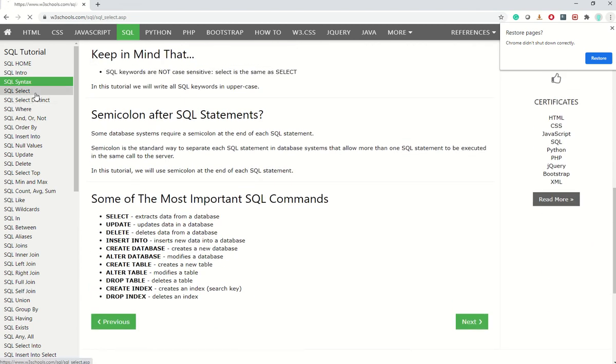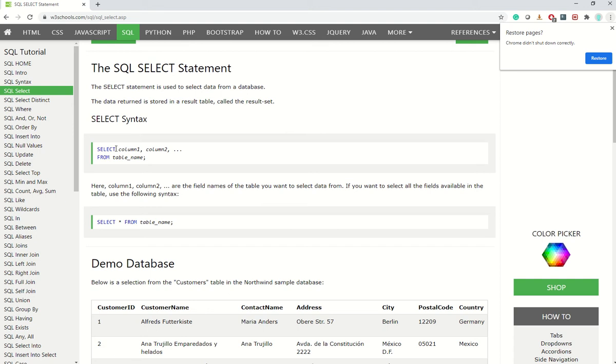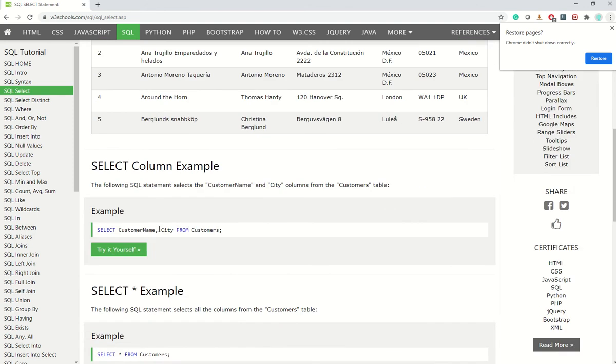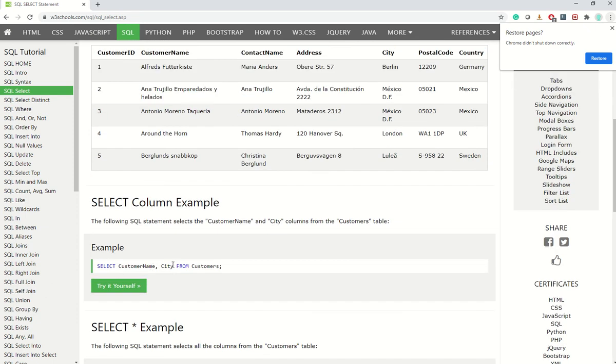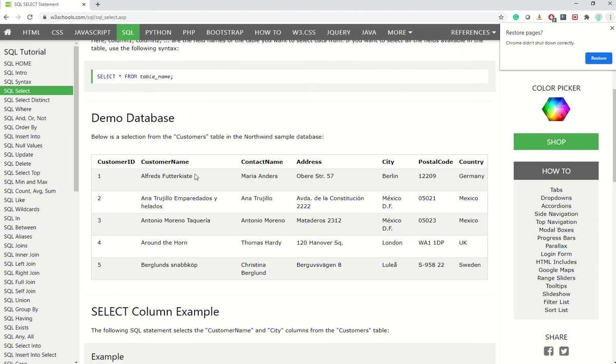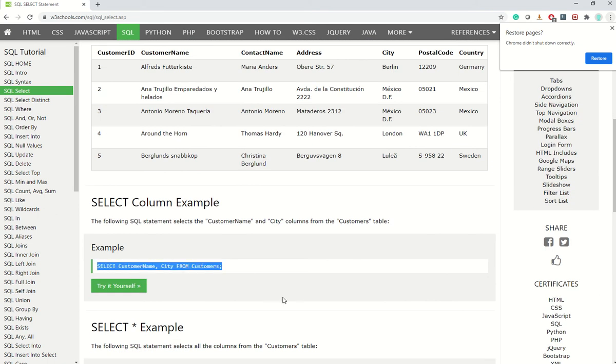Right, and what we want to do is look at this select syntax. The select syntax allows us to grab results from the table. So we want to pull information from the table, right? And the syntax is basically select some column, or all the columns, from some particular table. And that's pretty much the syntax. Here's a real example. Let's say that this is the customer table. You go select customer name, city, so select these two columns, customer name over here and city, from this customers table. And that's pretty much the syntax of SQL. It's pretty self-explanatory, pretty straightforward.